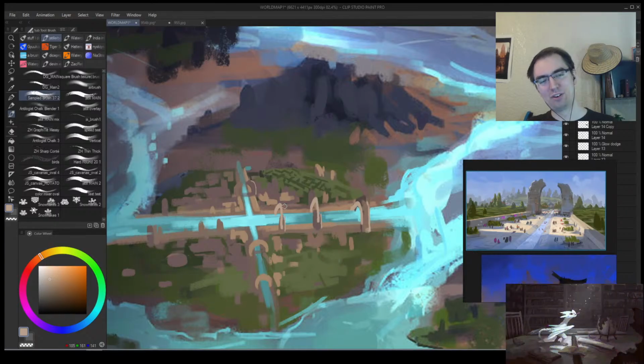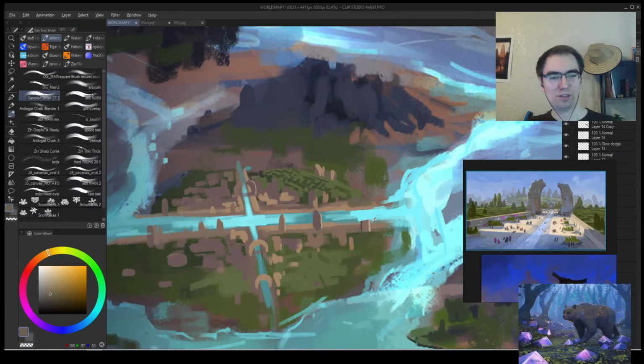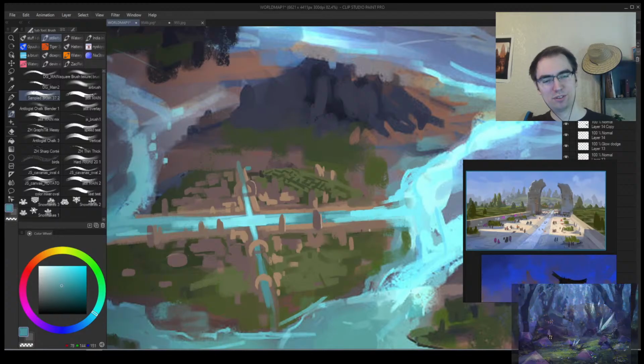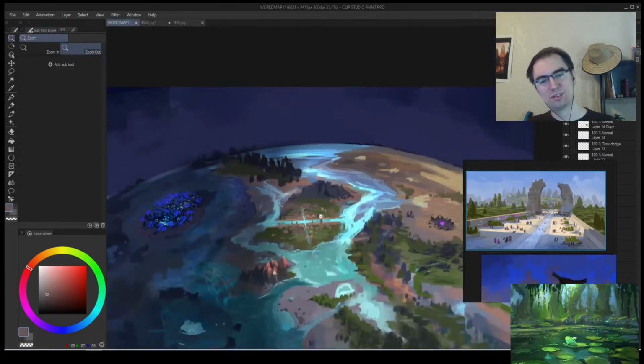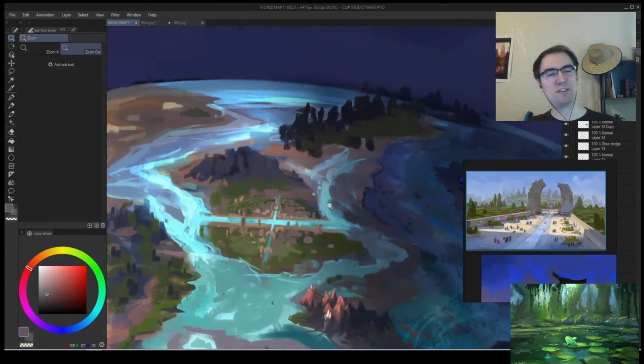Or half of an arch. They just don't look good. Also, I don't think I need an arch here. Not this close to the mouth of the river. Maybe that's why they're all broken.